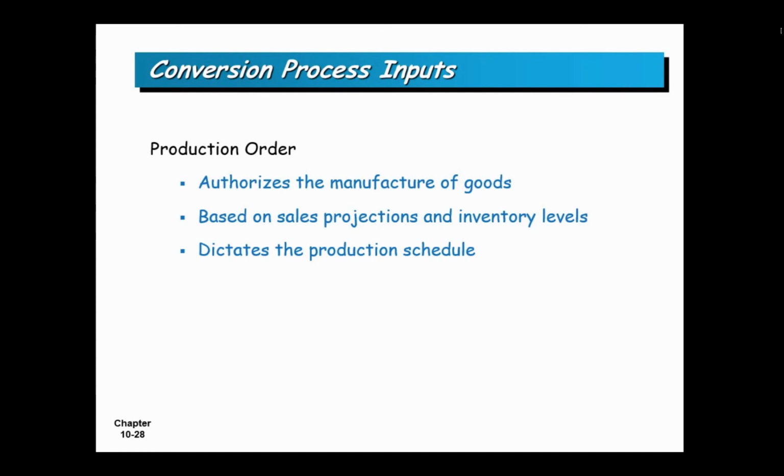It starts either with a production order or sometimes just with a sales forecast that gets the production going, that authorizes the manufacture of goods, then dictates the schedule. Another rec here. This is kind of an internal rec, so if you need materials for building something, you have a materials requisition, so it'll go into your stores of inventory to get those materials so you can start the process. You might have to go out and buy it, or you might have it in inventory.